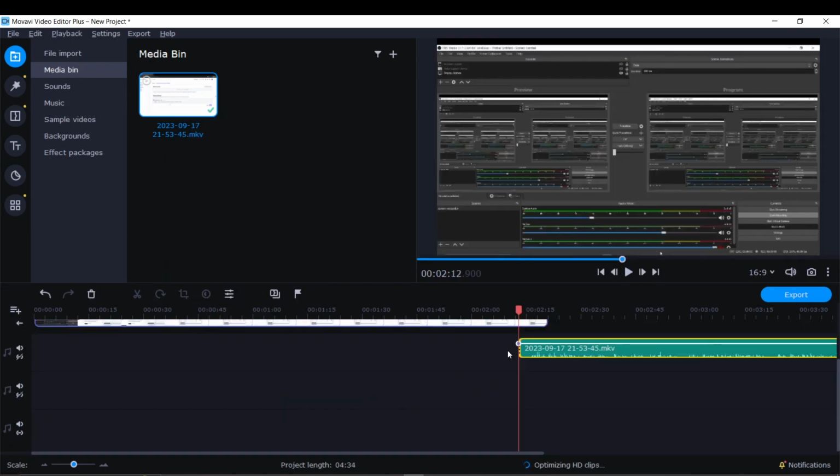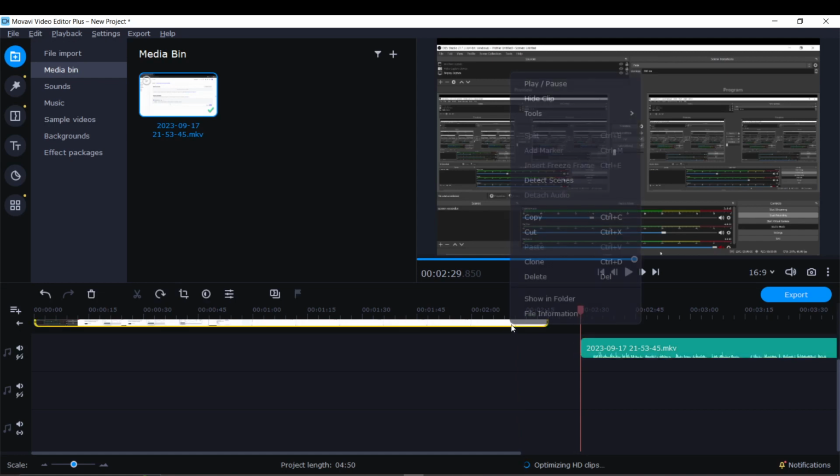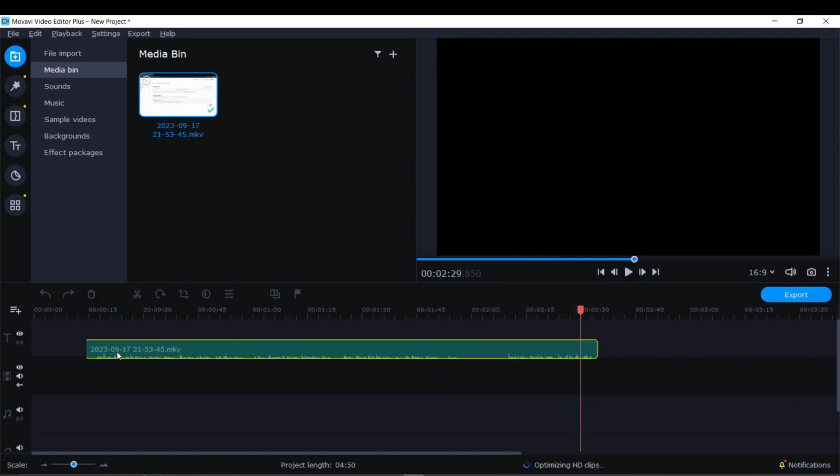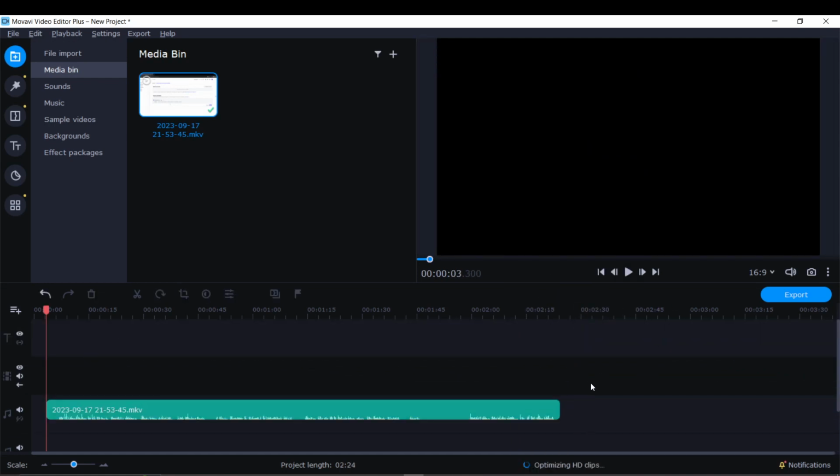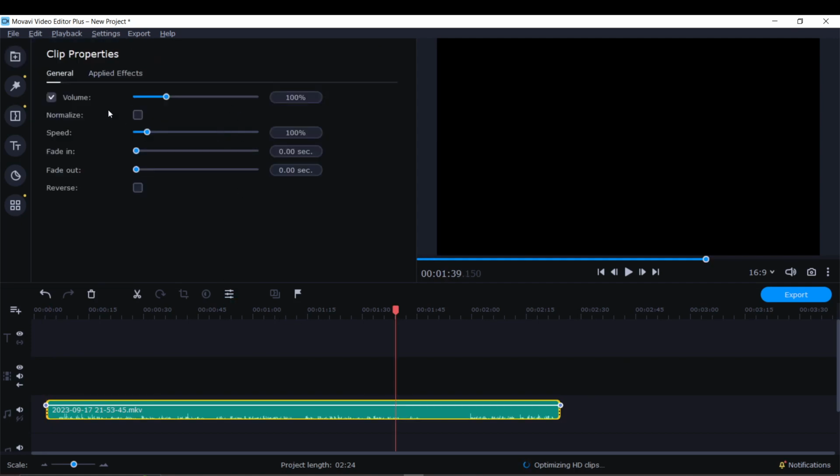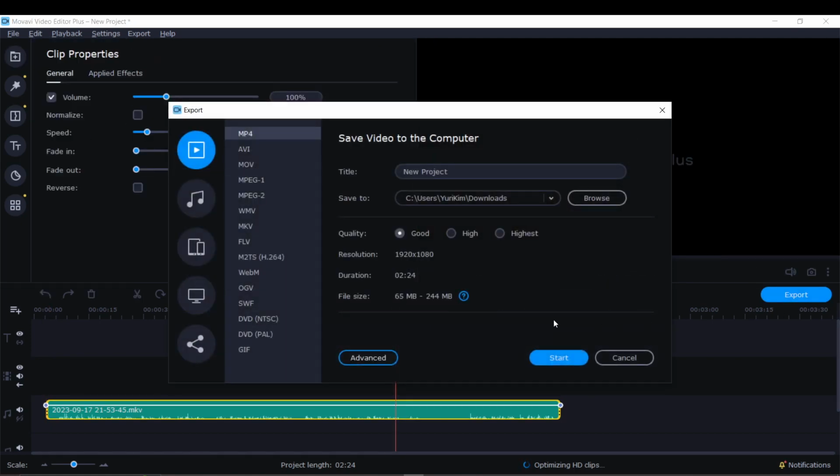Now that you have your audio file ready, just click on the export button, and in the export format, select audio instead of video. Click on export video, and within just a few minutes, you can download the audio file to your device and use it in any video that you want to use it.